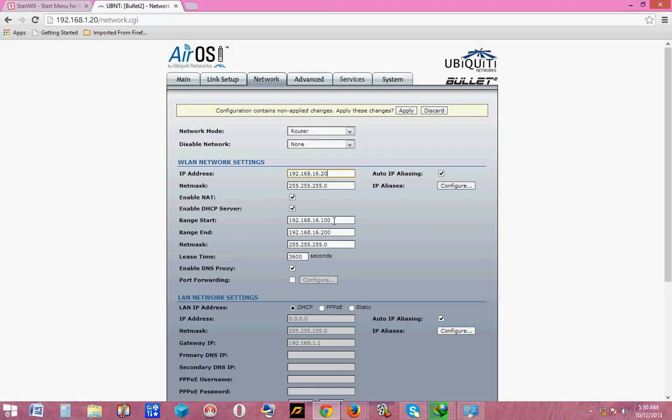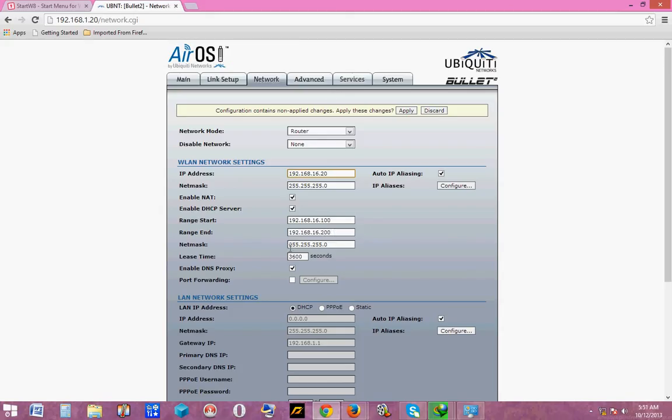So this device will not give out any IP address under 16.100. You're not going to see a computer or device getting an IP address like 16.99 or 16.88. The starting is 100, and the end range is 200. So only between 100 and 200 will this device give out IP addresses.